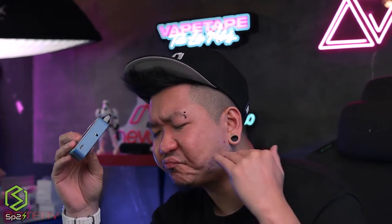Press the fire button. Oh, I accidentally closed the airflow. The airflow is really working. See, draw activation. Okay, see. Tight as chicken tight tight, lo. Tell you all guys, lo. Wah, shit, oh. If you fully wide open the airflow, okay, see. You all guys can hear the sound, right? You all guys hear the sound, full wide open airflow. Close half.